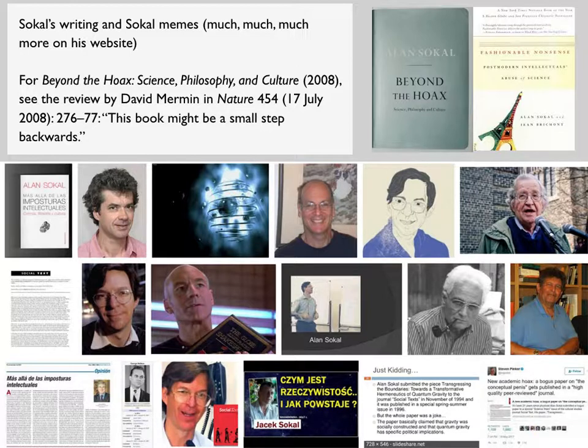And that became a huge controversy, and then he wrote a book about it with a scholar named Bricmont, that's on the upper right. And then he wrote another book about it, Beyond the Hoax, and he has a website, which is maybe not the world's most modest website, has much, much more about this. And if you do a Google image search, which I was looking for, pictures of Sokal, you also turn up Chomsky, and for some reason, what's that guy's name? Patrick Stewart. And Derrida was implicated because there are chapters in the book Fashionable Nonsense that show that people like Derrida and Kristeva and some other post-structuralists had a tremendous ignorance of the rudiments of science.